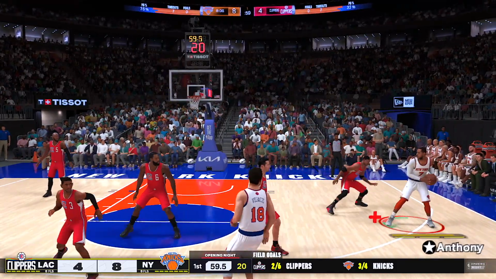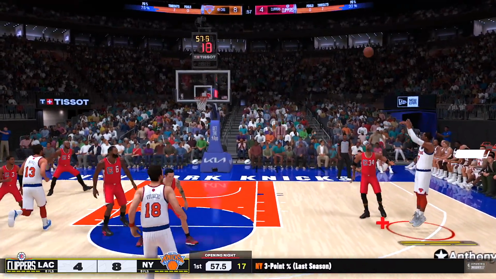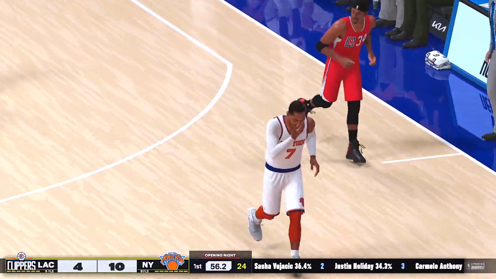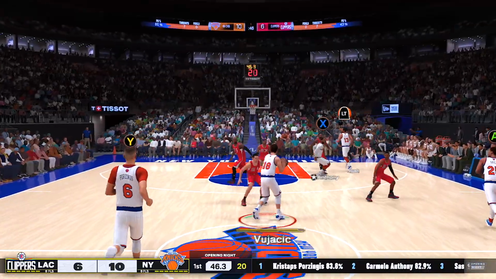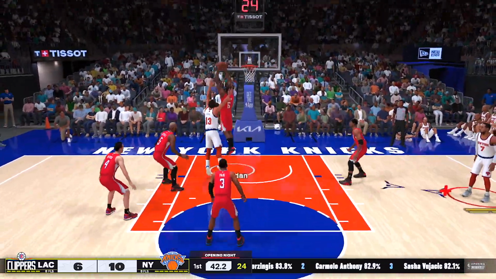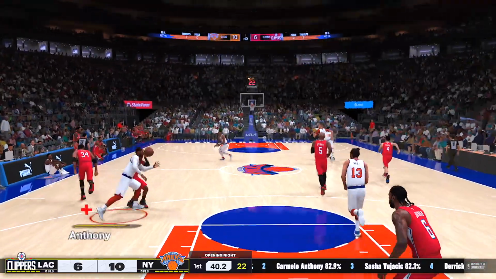Oh, I'm about to green that. I'm about to green that. That's not a green, but it's money. You gave me too much space. He has to hold his nose. You would think that just by hitting my arm or something like that, I would immediately miss because my shoulder is dislocated.